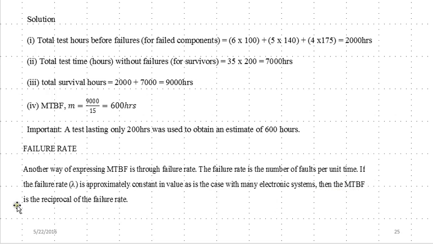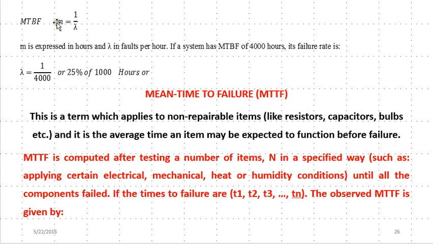So the mean time between failure is the reciprocal of the failure rate of any device, meaning M is 1 over lambda. We can say lambda is 1 over M also. And to understand this, we express this M in terms of what? Hours. And the failure rate is the number of faults per hour. For instance, if the mean time between failure of a component is 4000, my failure rate, which is 1 over that, should be, if you say this over this, it will give you this.